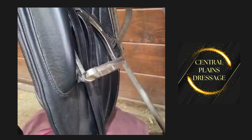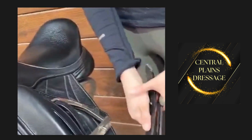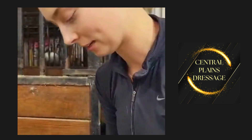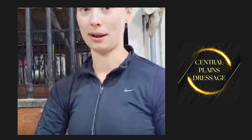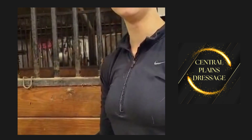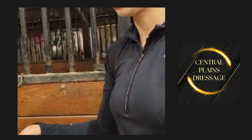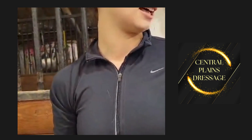What about the billets? I don't condition those as often as the rest of the tack because it's a different type of leather than what's on the seat. I always wipe them down to keep them clean, but I don't condition them super often because they'll stretch out and it'll actually wear them down. Each saddle maker has recommendations on their website — for example, this is a Fairfax, so that's how they recommend cleaning it. CWDs and Antares are all going to require something different. If you use the conditioner that's compatible with your actual saddle, it'll make it last longer because the leather has been designed to handle the chemicals in each cleaner.